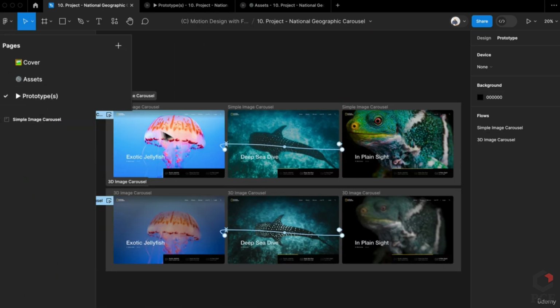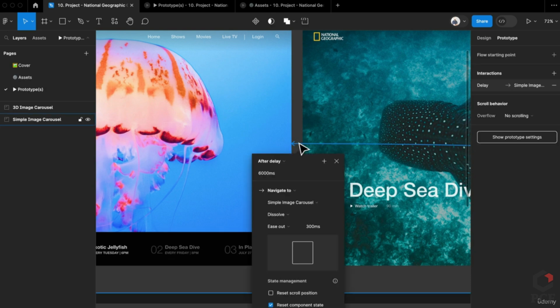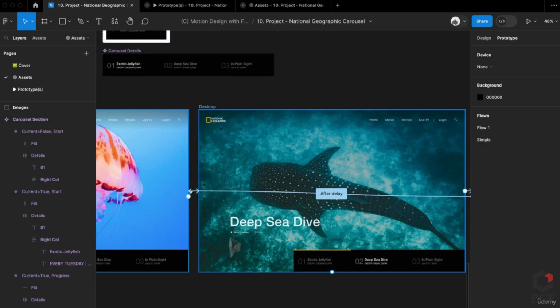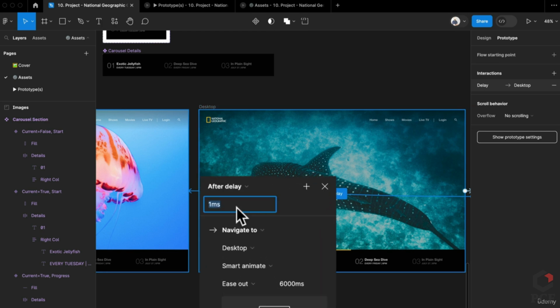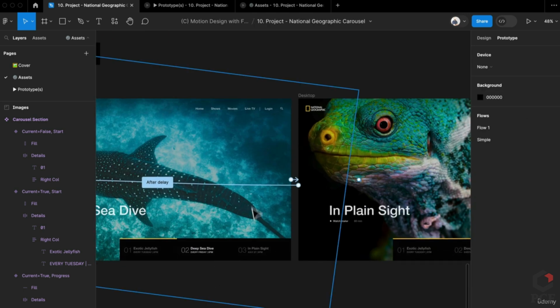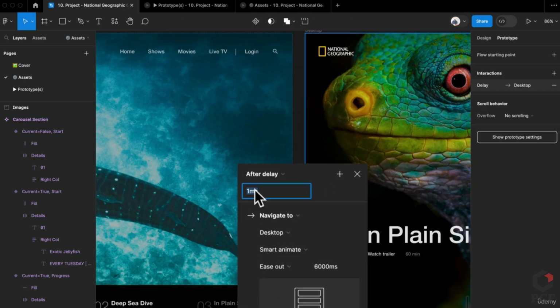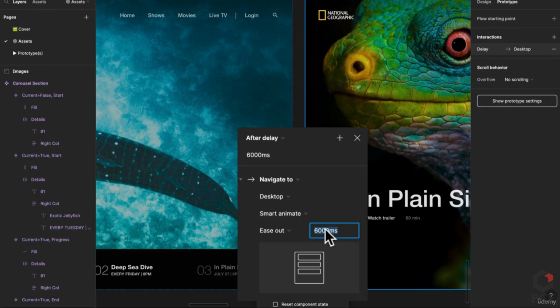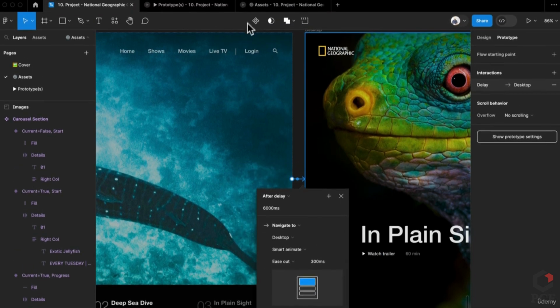We can also not cheat, but take a look at what we did here. Yeah, it's the 6,000 delay. I had it backwards, unfortunately. So we're just going to do that 6,000 delay, and we could do 300, and then this one is going to be a 6,000 because we got to let the animation play out on the carousel container. There we go.